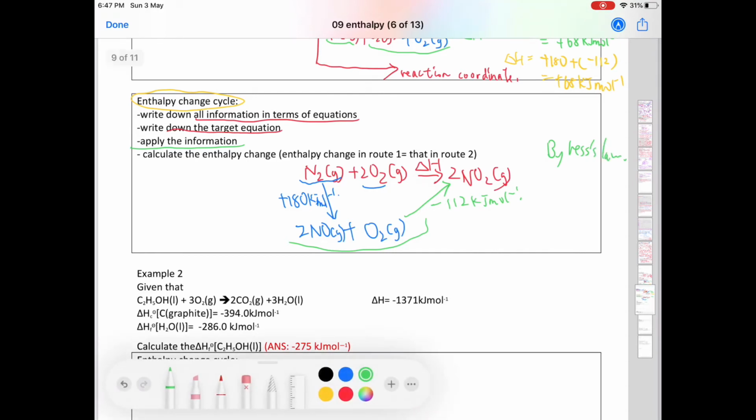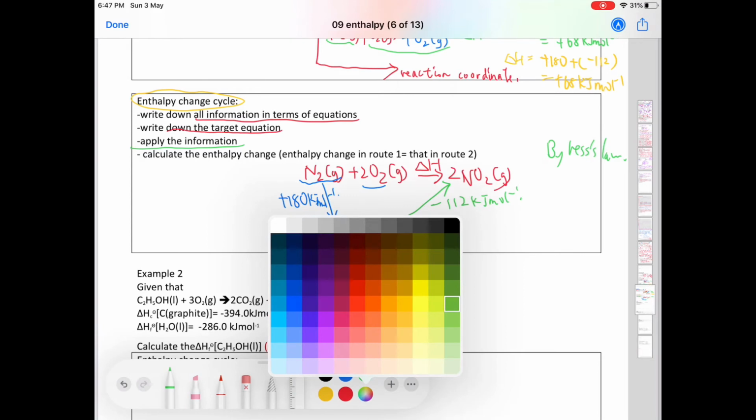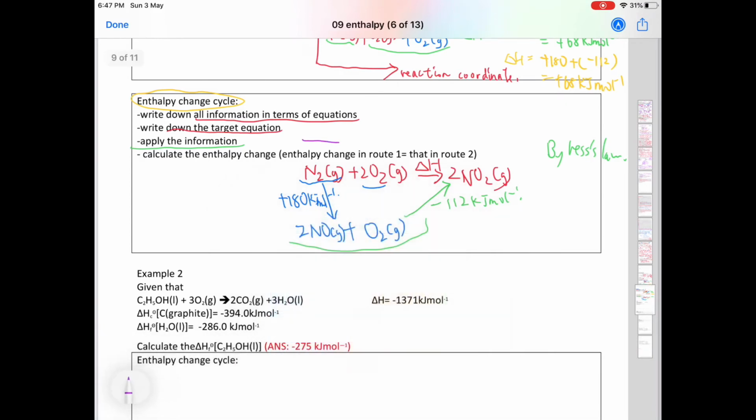And the idea is that we should be able to separate it into route 1, and this is the direct reaction, route 1. And then the second route is that it will go from the N2 and then to O2, and then to NO gas with 1 oxygen diatomic molecule first, and then to our product side, and this is route 2. And the idea of Hess's law is that we just need to sum up all the enthalpy change in the route, then we can get the total enthalpy change.